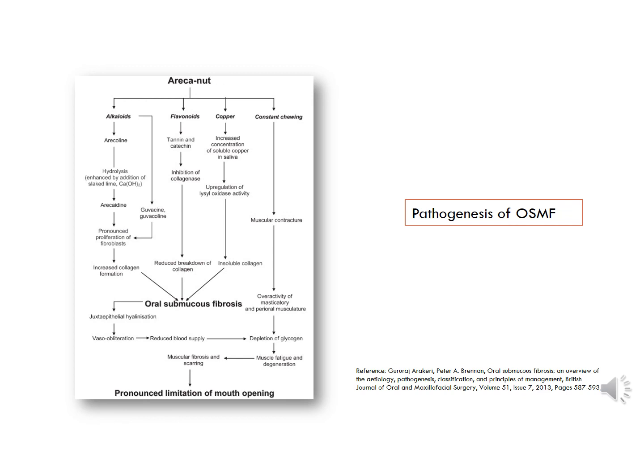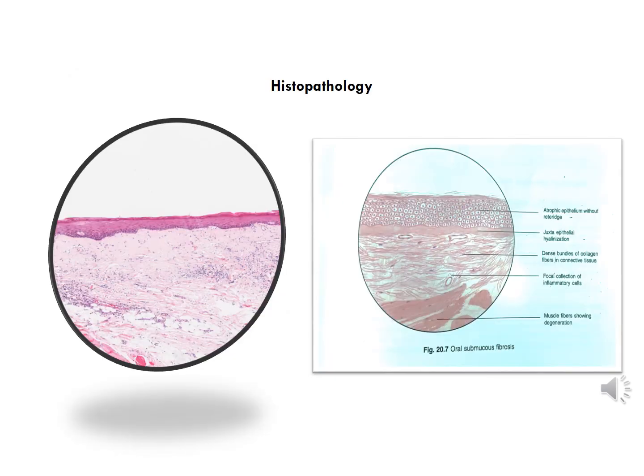Now, as has been mentioned, why are we concerned about oral submucous fibrosis? It is because it is described as a potentially malignant disorder. So what does that mean? It means that once a patient develops oral submucous fibrosis, he develops a very high risk of the epithelium undergoing malignant transformation into squamous cell carcinoma. Okay, so with the background, let's see how the histopathology will look when you do a biopsy for these patients.